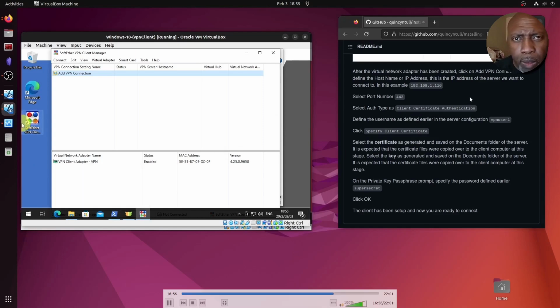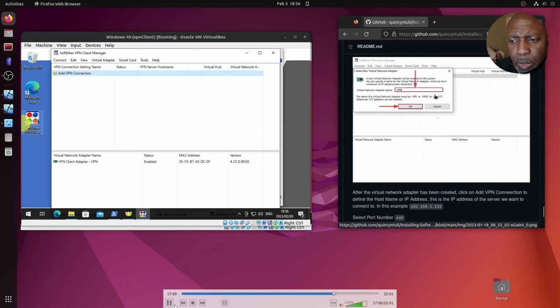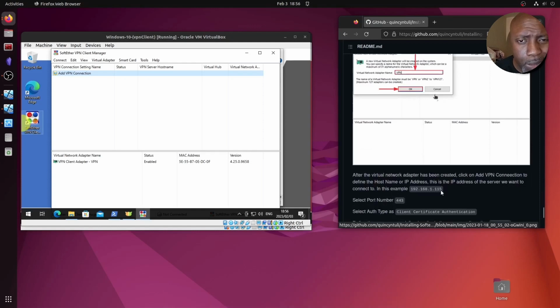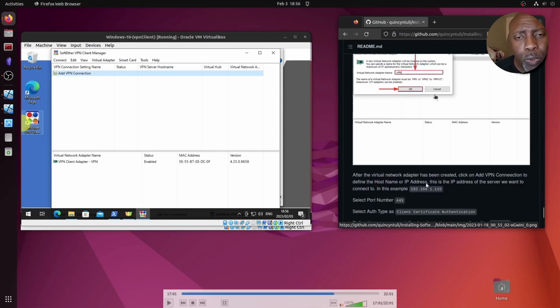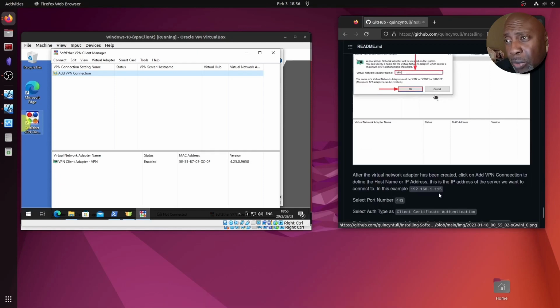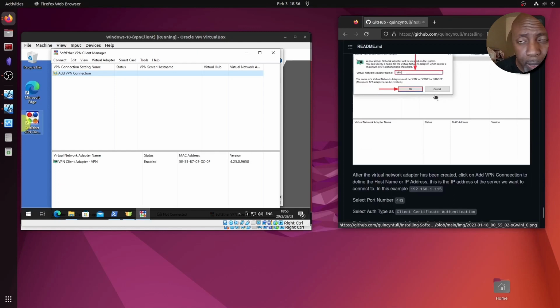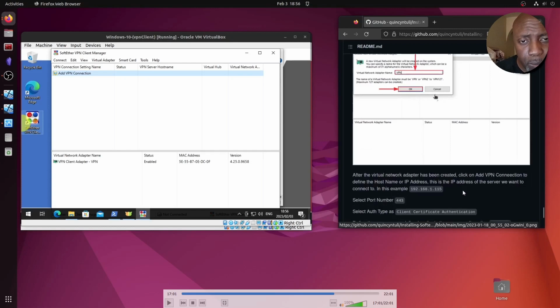Let me just pause this quickly. When you look at my notes, I think that went a little bit too quickly. Initially, the notes had read 116, and that's because when I was doing the notes, that's what the IP address was. But by the time I was ready to make the video, the IP address had changed. So what I had to do was to quickly change the notes to reflect this new IP of .115. You didn't see that because I quickly removed that part out of the video.